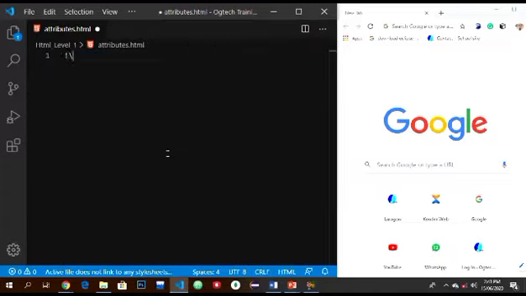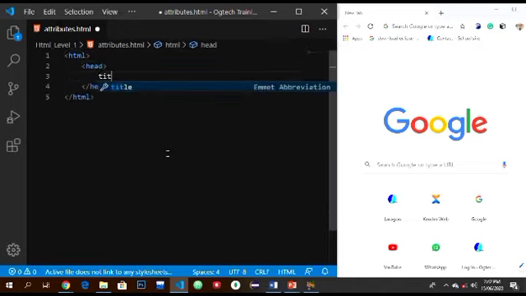Now since we're using phone, I don't want to get us confused. Since the majority of us are using phone, I'm going to be typing everything from scratch, so that each and every one of us can grow along. So I have html, right? I have head. Inside the head I have title. Then inside the title I'll say working on attributes.